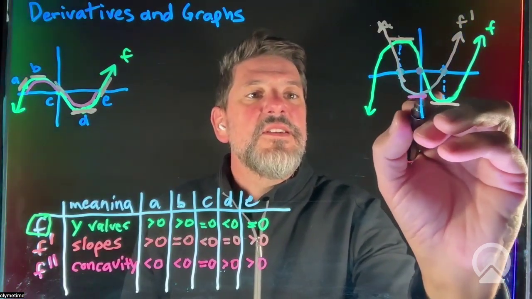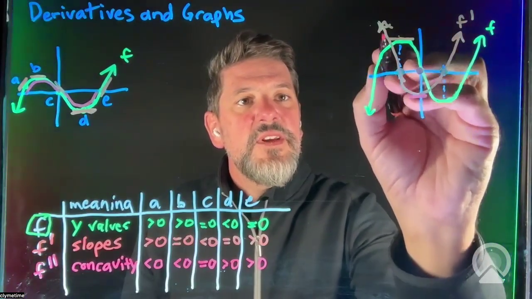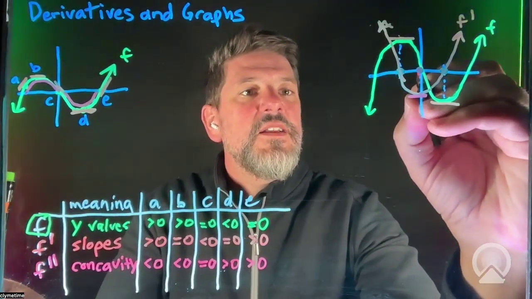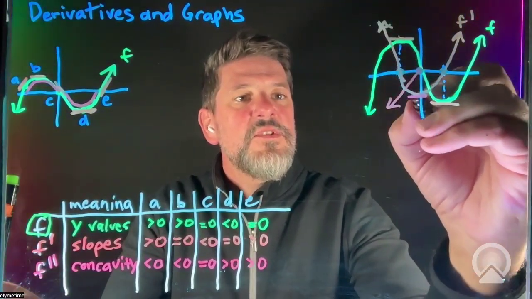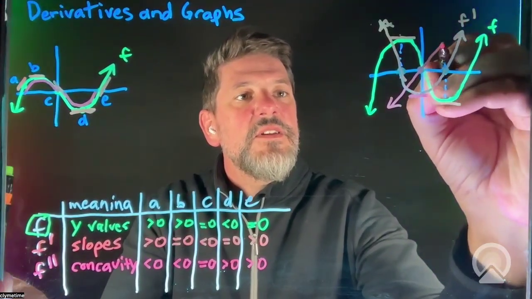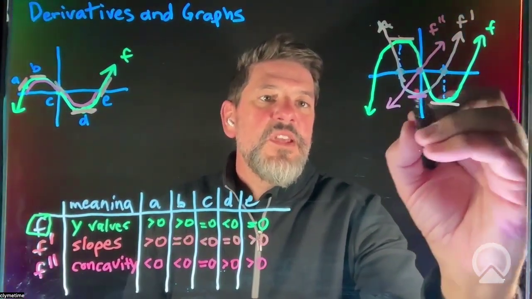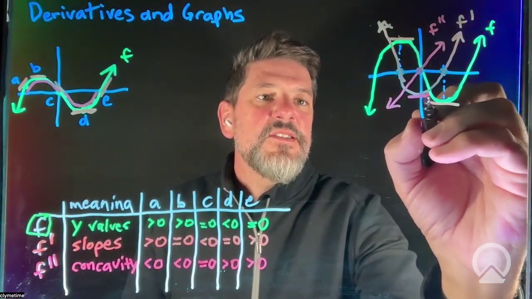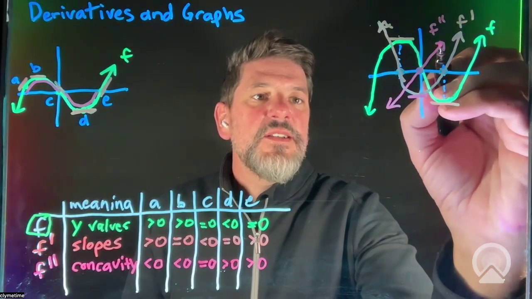And so, 0, 0. So now you can see right here, the slopes are negative. I'm looking at f prime only right now. The slopes are negative on f prime, and so therefore the y values on f prime prime have to be negative. So the negative slopes here on the orange one are associated with the negative y values here on the pink one. And then again, I'm looking at the orange one to make the pink one. And so in the orange one, I have slopes that are positive. Therefore, I have y values that are positive.